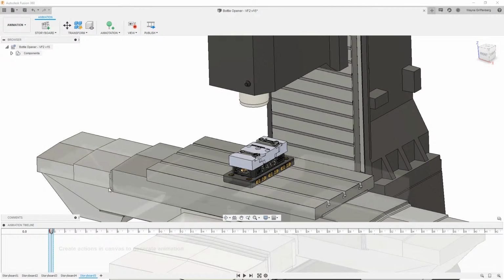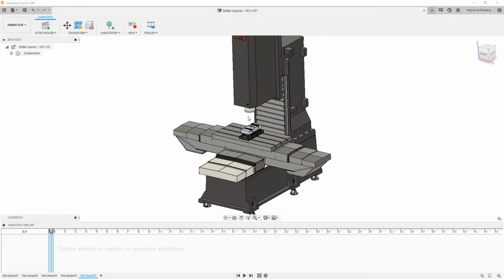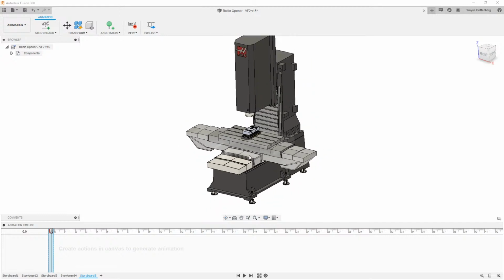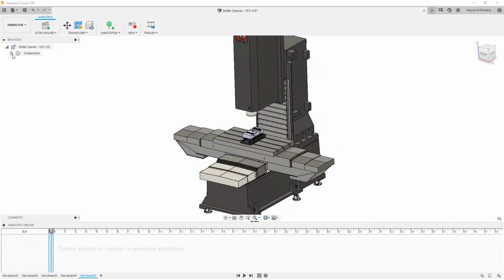So in our timeline, I'm going to start to create different views. So I also want to be able to zoom this out, and now I want to have an initial setting for this machine. So I can expand down the different components. Now remember, you need components in an assembly for the animation to work. It doesn't work with multi-body models.